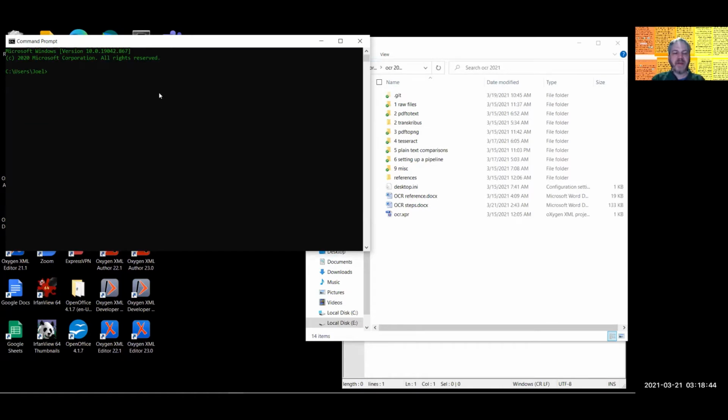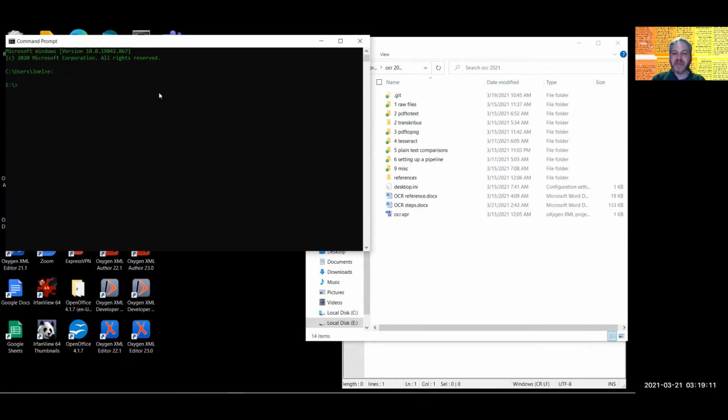Some very important commands you need to know. If you want to switch to a different drive on Windows, you simply type the letter of the drive with a colon and hit enter. In this case, I go straight to the root of E. That's what it is when you hit it, a drive at its uppermost place.